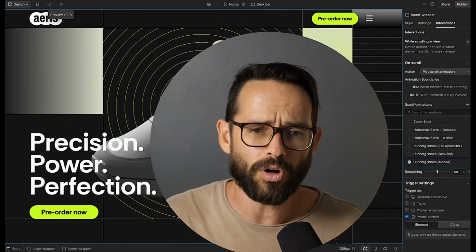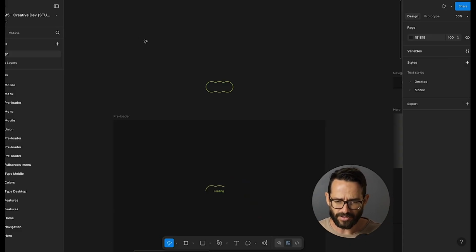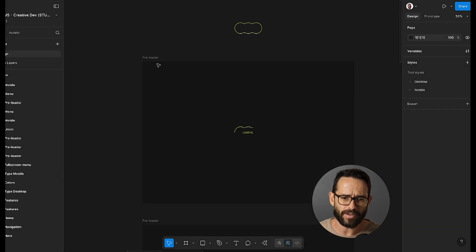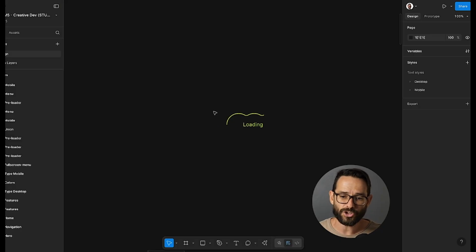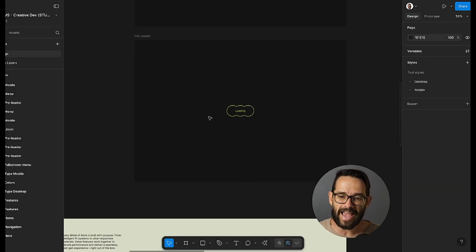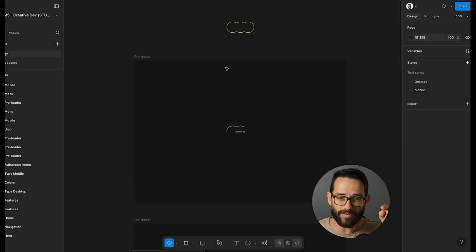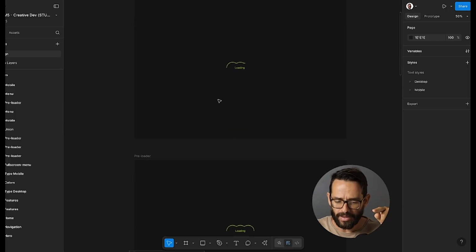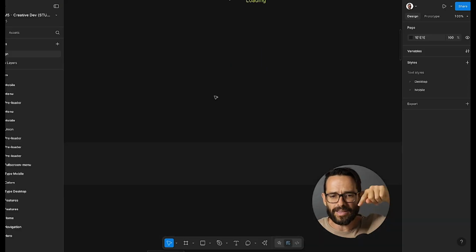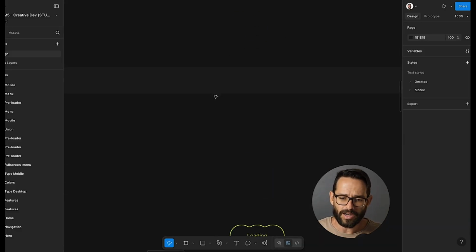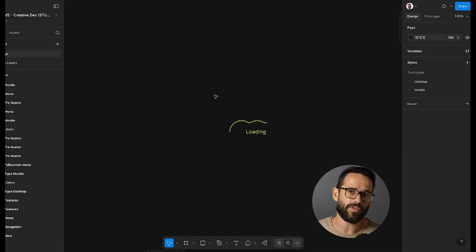So let's see what we're going to create here. In our design, you can see that we actually have kind of a preloader design here, and there's a few slides here to basically show us the animation that's happening as loading. So we have basically the outline of the logo, and in a way, it's kind of like drawing itself behind the word loading. Now, whenever you do have a loading, you do want to have some kind of an indication that something is happening.